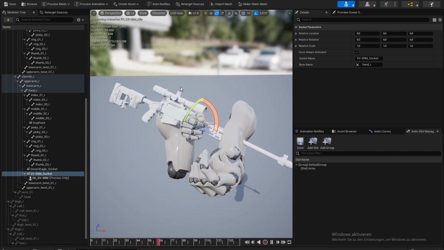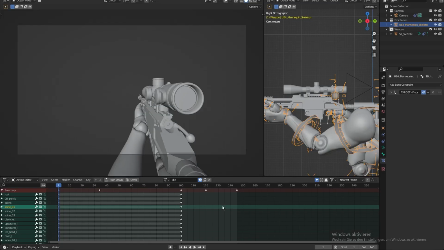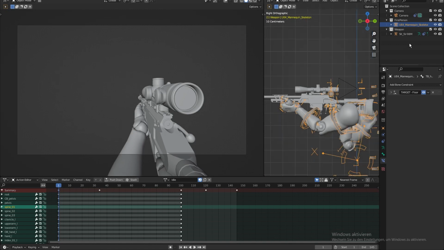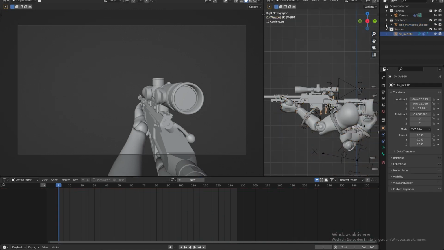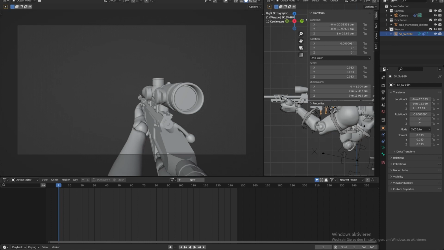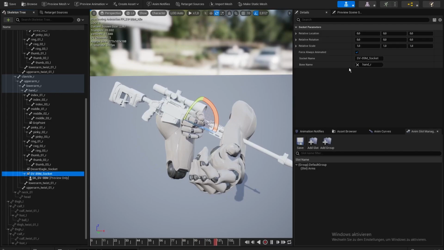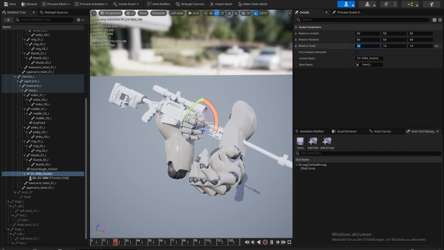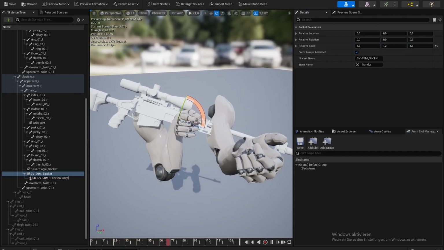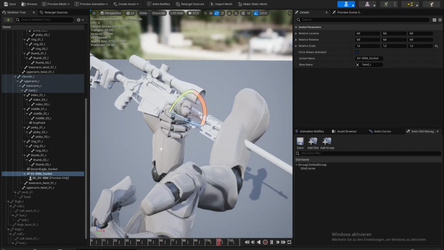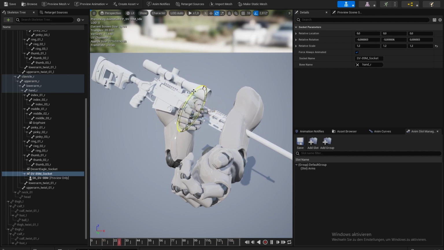What we have to do first is get the right scale, because we scaled up in Blender. So let's look. Scale 0.033. Alright, so let's do like 1.2. Yeah, that is good.